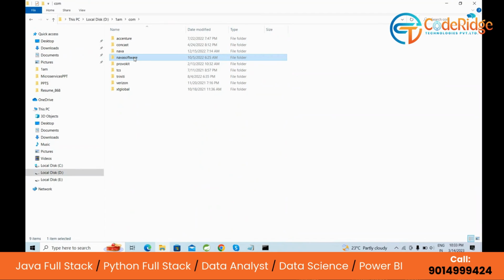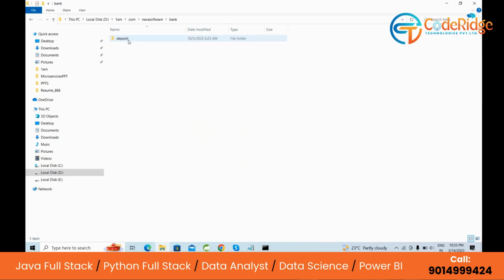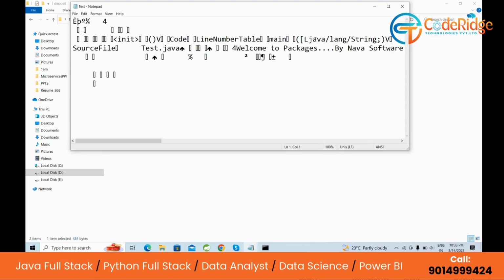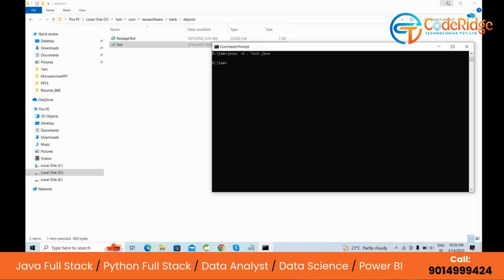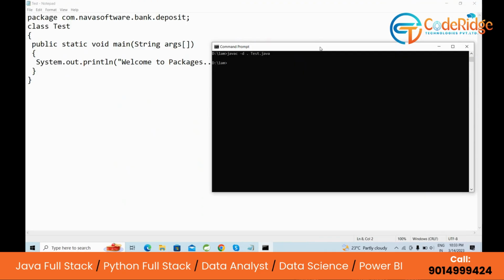This is your structure. That is what javac -d does, all these things. Dot indicates the location. Here only the .class file is created. Here see, Test is the .class file. Open this .class file, something is there. I already explained this .class file: it is the machine understandable file format of the data.